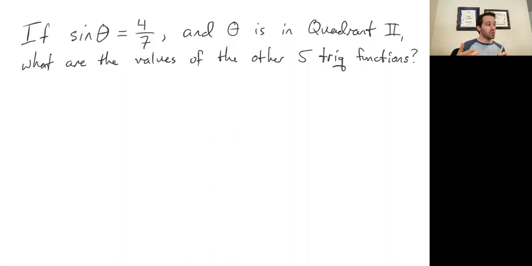What you might be tempted to do if you know a little bit about trig is get the value of theta by maybe applying an inverse sine to it, and then try to find the trig values for all those other things. I'm going to say that's no good. First of all, it's going to give you horrible decimals. It's going to use your calculator when this is supposed to be done by hand. And also, it doesn't make you understand. You should be trying to draw pictures of this and make yourself understand what's going on. So let's put an angle with a sine of 4/7 in quadrant number 2.